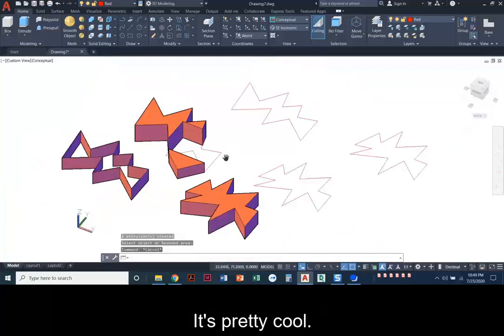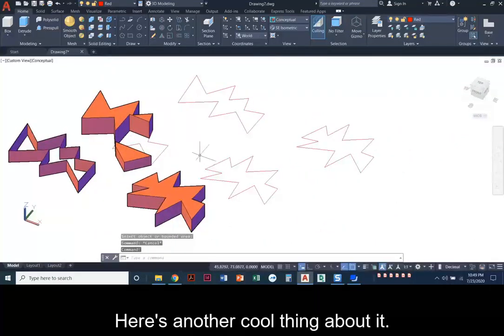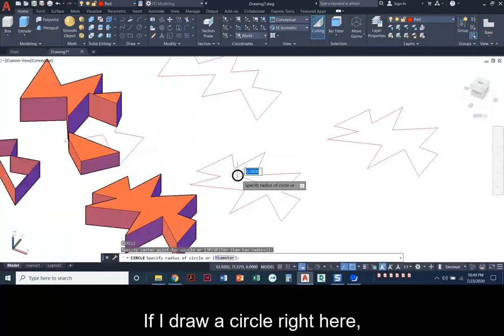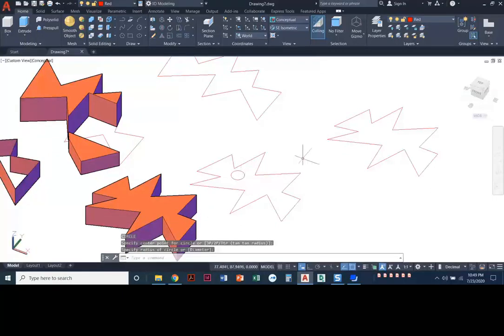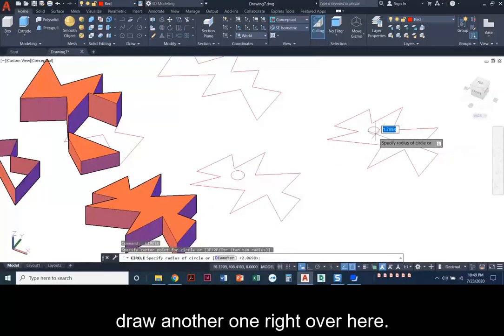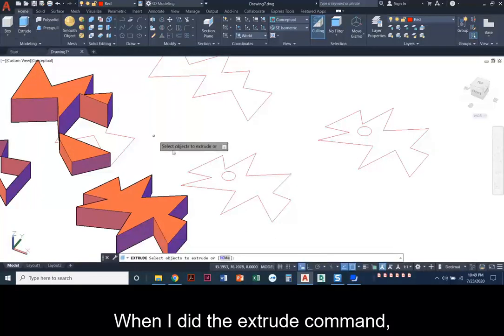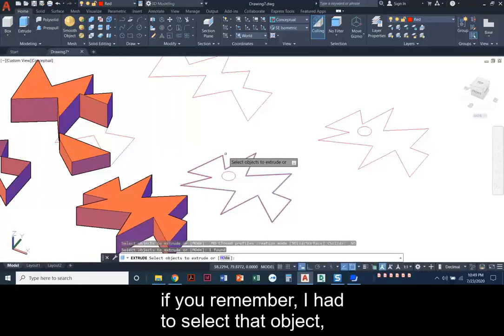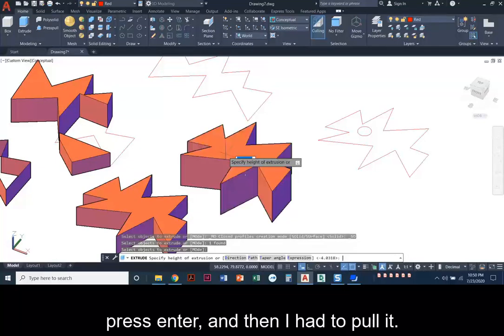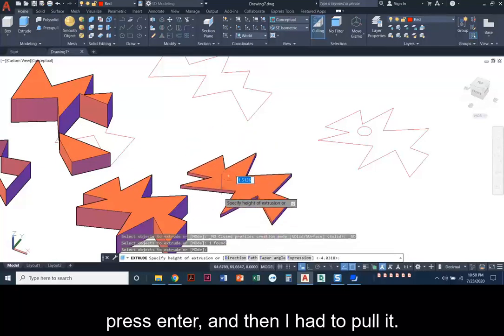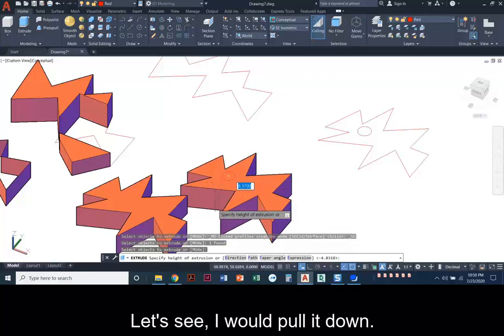It's pretty cool. Here's another cool thing about it. If I draw a circle right here, I'll draw another one right over here, so they're similar. When I did the extrude command, if you remember, I had to select that object, press enter, and then I had to pull it down.